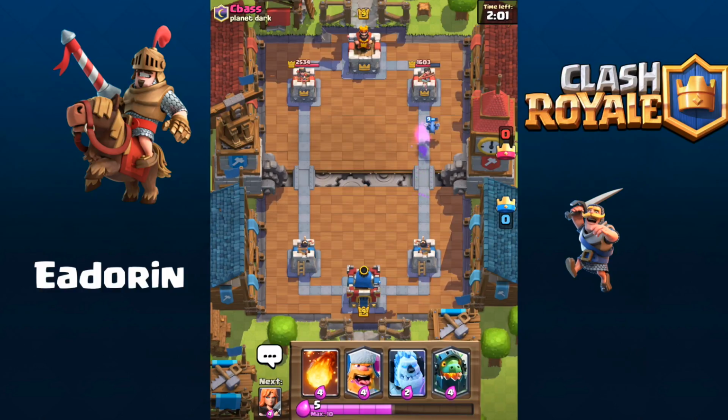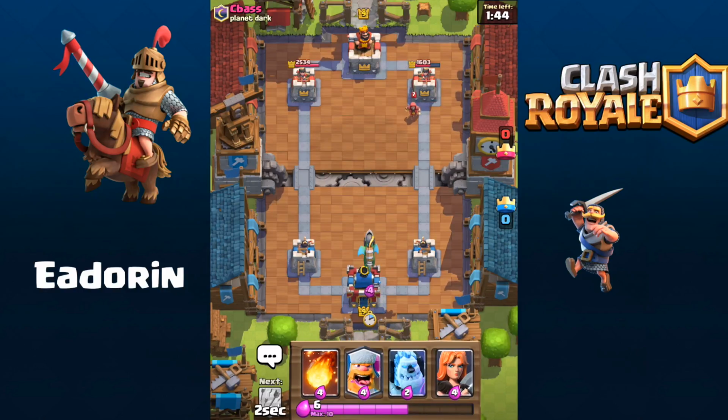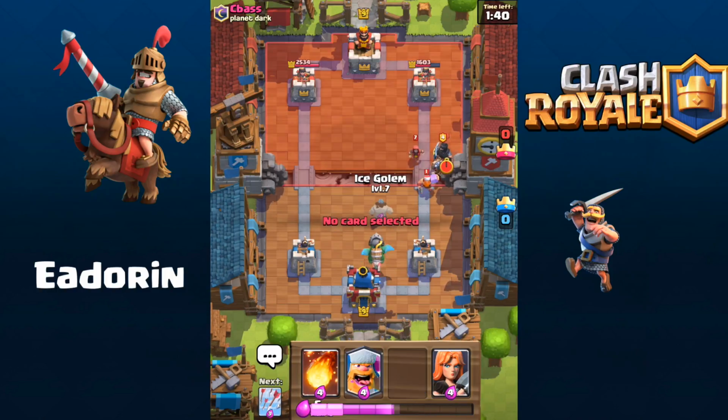So now we're just going to kind of reset for a second, get some elixir back. We still have several cards he hasn't seen. He hasn't seen our fireball. He hasn't seen our golem. He hasn't seen our inferno dragon, which is really good. It's actually really good for us. So at this point, I'm going to play the inferno dragon, not because I like him, but because I want to save the rest.